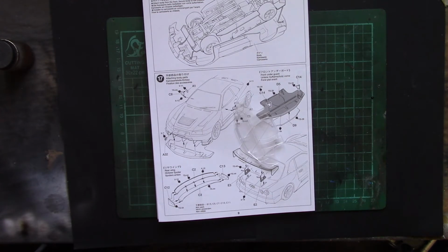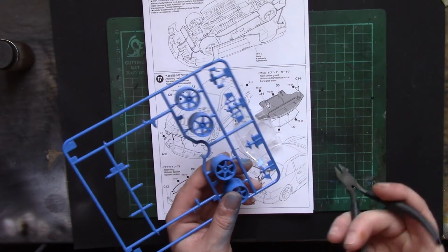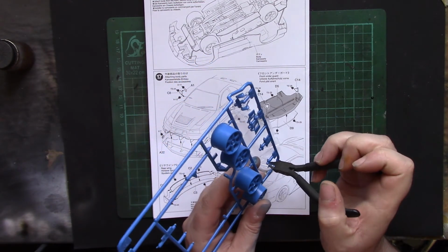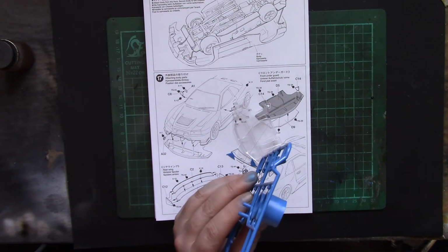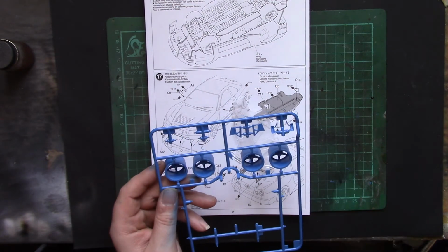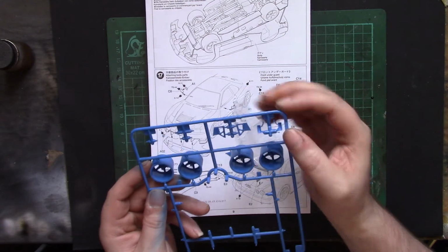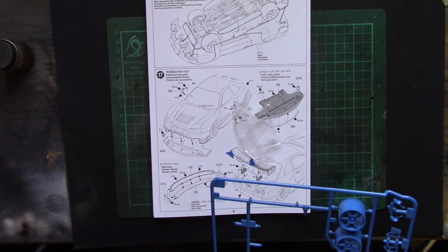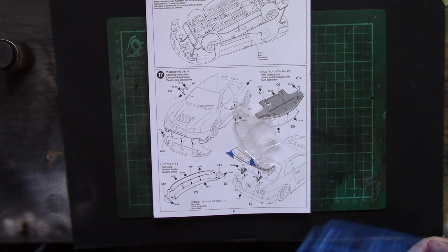And then let me grab the right one. Need two C14s, and yeah, I am going to have to paint the mirrors at some point, for which I'll have to get sneaky. With the mirrors I will probably use a very sharp cocktail stick and literally glue it in the middle, because there is a recess. If I bring it up to the camera, you can see down into the recess. I will just dab some super glue and the very tip of a cocktail stick in there, just to hold them in place, so I can paint them with the TS44. Whether I prime them first or just give them a quick blast with the rattle can, one or the other.